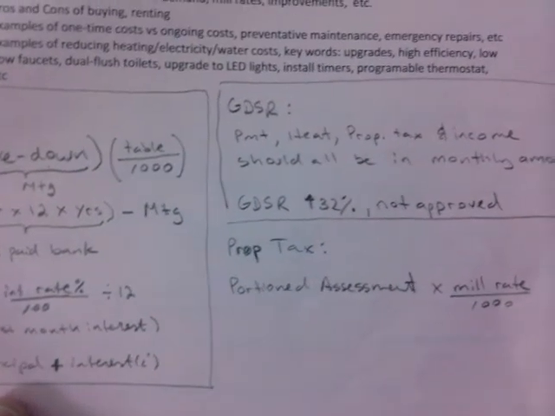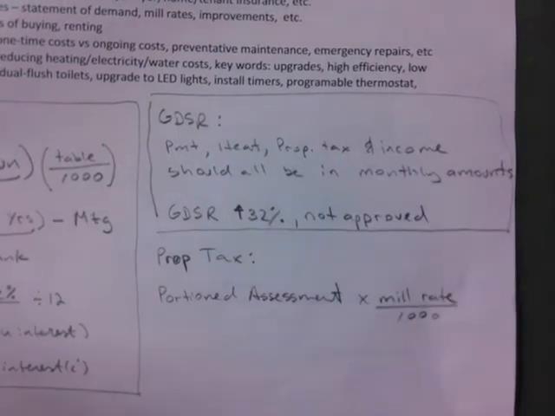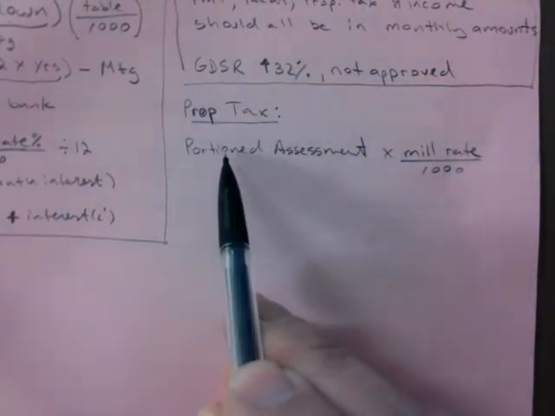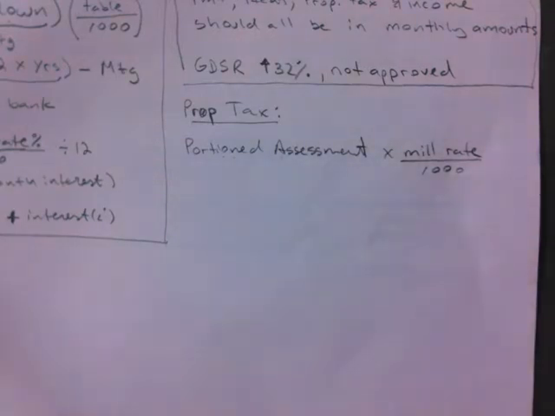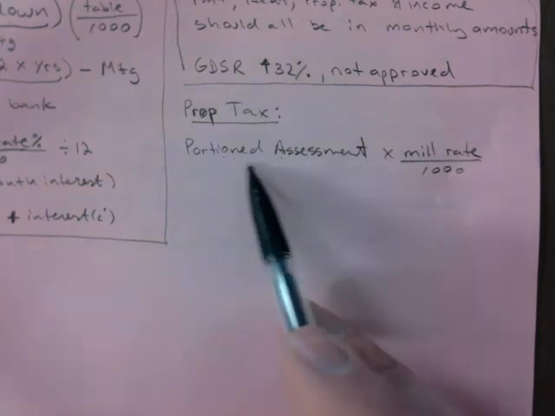Gross debt service ratio. It's in your booklet. If you go to GDSR, it's called the gross debt service ratio. Normally, a question on an exam or test will just ask you to calculate the GDSR for this family or for the person interested in buying, right? So property tax, they will most likely give you the portion assessment. If it's not there, if they give you the entire value of the house, they will indicate that you need to multiply it by 45%. And that would be the portion assessment, the taxable portion.